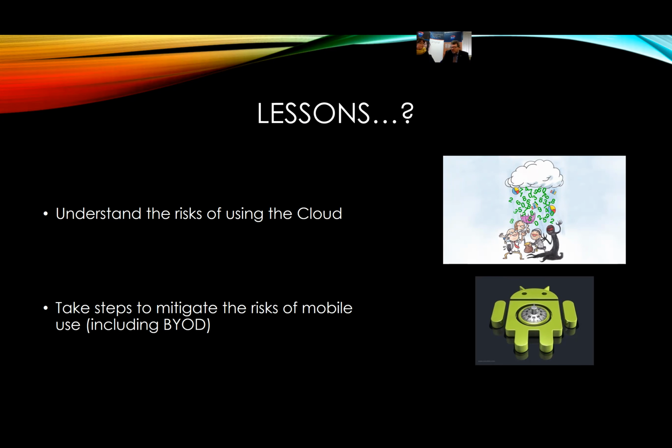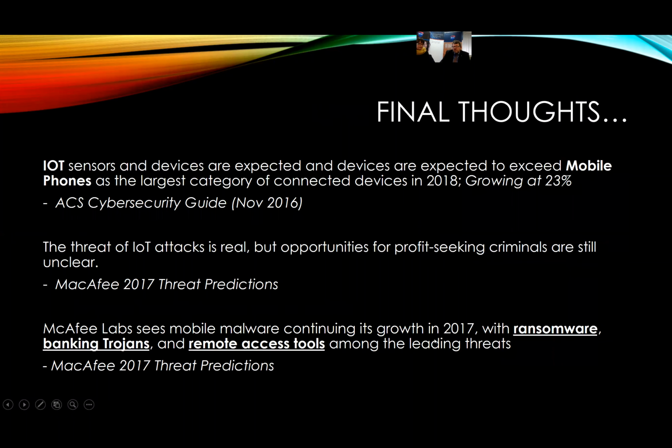I think I'm preaching to the converted here, but just in case you haven't thought about it or you haven't made your management aware of it, this is really important stuff. Take steps to mitigate any risks of mobile usage, especially BYOD. I can't stress that enough. It is a very common thing for people to have BYOD and IoT devices in the office. And I don't know how many organizations have really looked seriously at this issue. And it could be a vector of attack, a very sneaky one that comes up to bite you. So be aware of those implications and some of the things I've already mentioned.